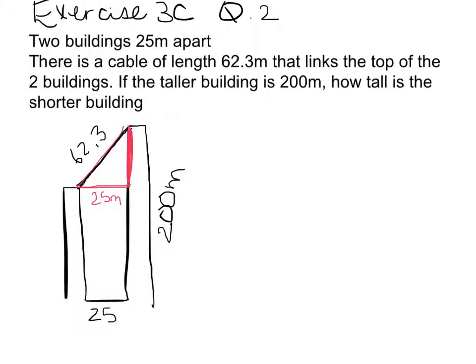Okay, so I'm going to just use Pythagoras' theorem to work out this side here. So because that's a shorter side, I need to do the hypotenuse squared, 62.3 squared, minus the other side squared, to find, I'll call that unknown value there, x. Okay, so just go ahead and do the working out for that on the calculator.